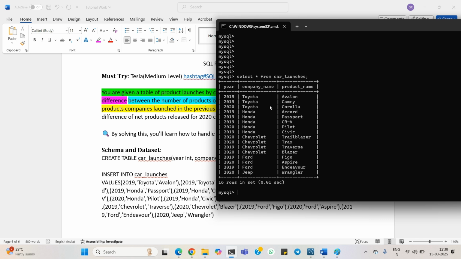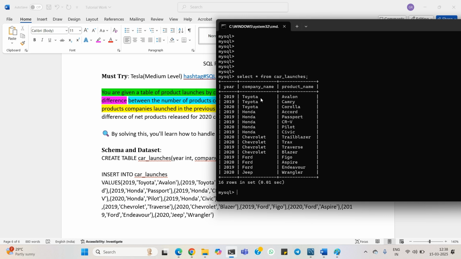In this data, the company Toyota has three launches, two in 2019 and one in 2020. Honda has five launches, four in 2019 and one in 2020. Same with Chevrolet, Ford and Jeep.